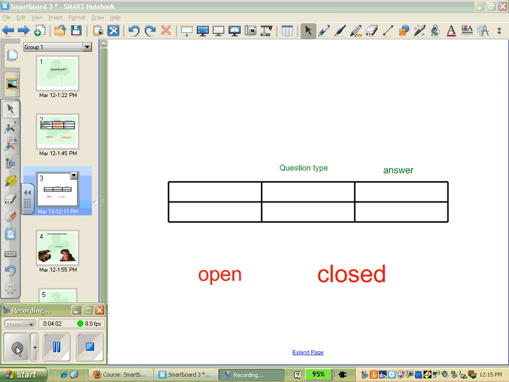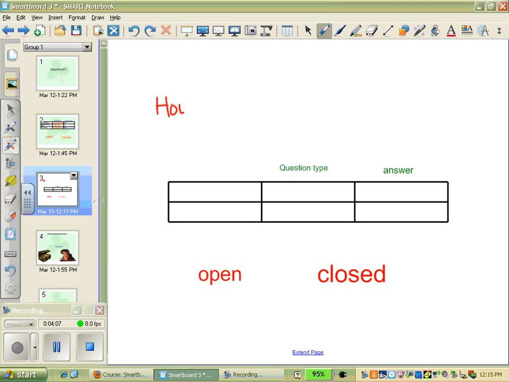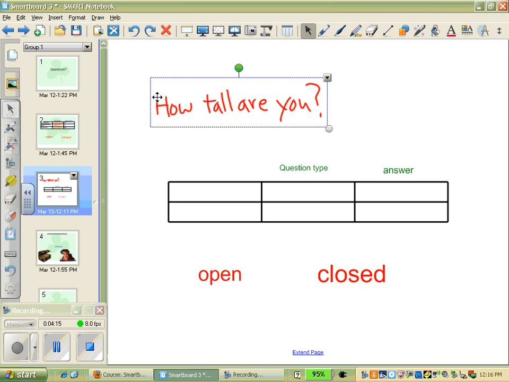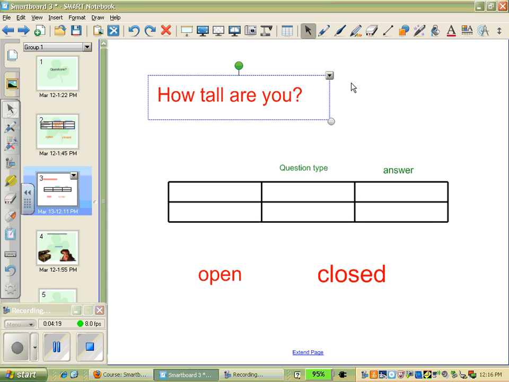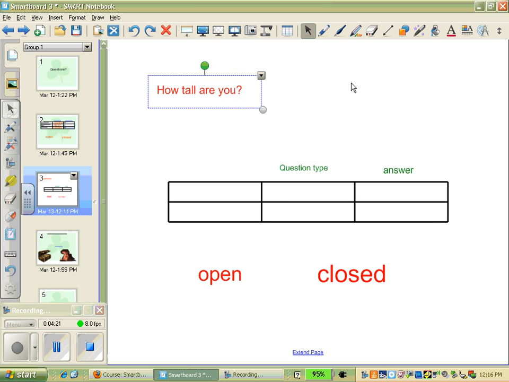I'm going to go ahead and write my questions. I'm going to do, how tall are you? I'm going to recognize this and make it a little smaller, and I'm going to drag it into the cell. I'm going to write one more question.